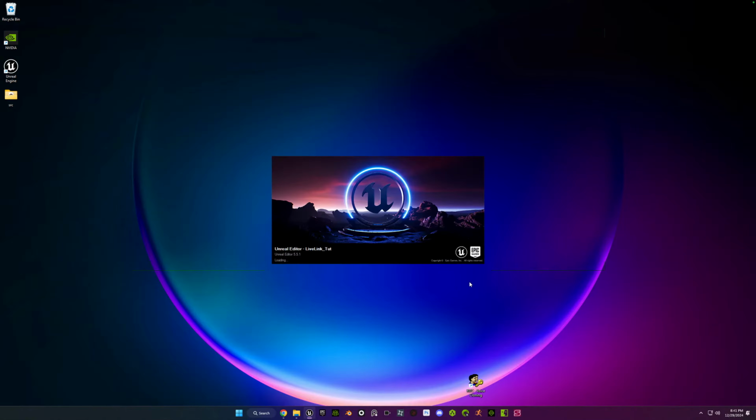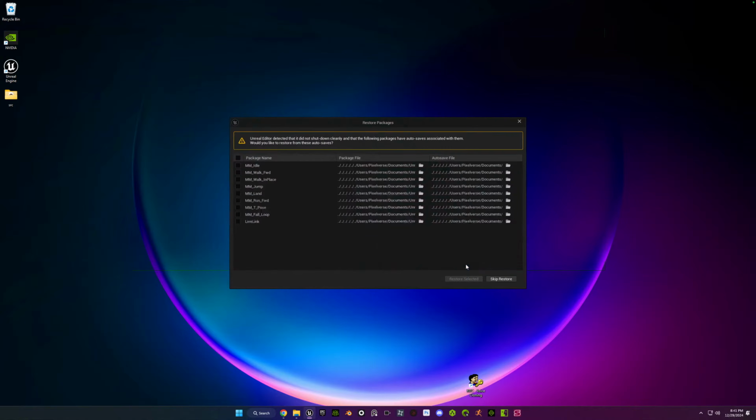Anyway, hopefully you won't have to do that because it seems to be crashing every time I do that now. So maybe that's not a good thing. But if the head pops out, even after you do the steps that I told you where you add the character back in, you add the animations back in, and the head still is popping out, you'll either have to do the hidden in game or restart the engine. I'm just going to skip restore.